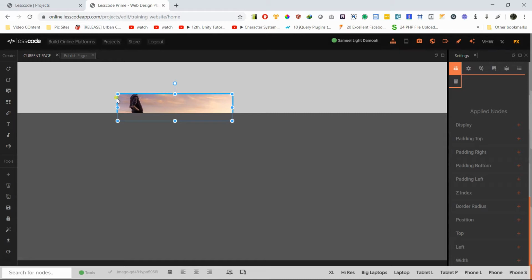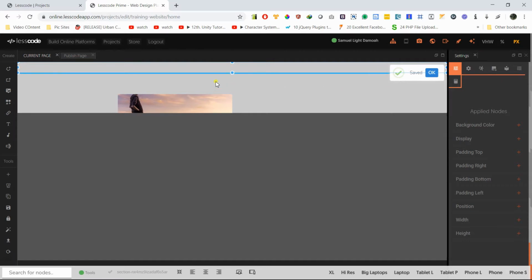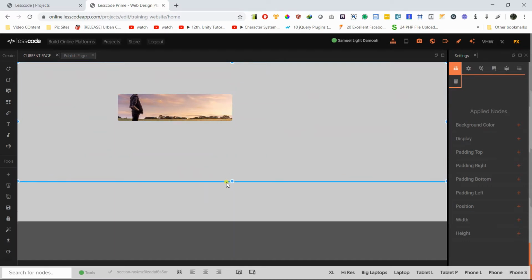When you see these round circles, that means the element has loaded. You don't edit the element, drag it, or do anything to its settings without seeing these round circles. You can see the blue line around it, but make sure you see the round circles before you start editing it. And then when you edit any element, what you'd want to do is press Ctrl S to save.